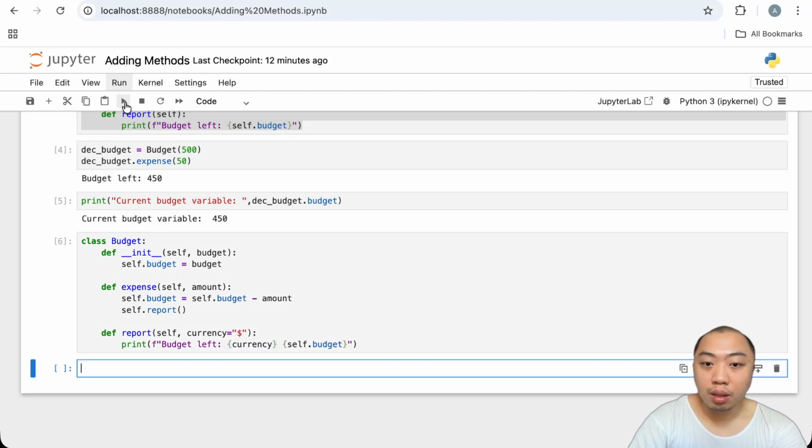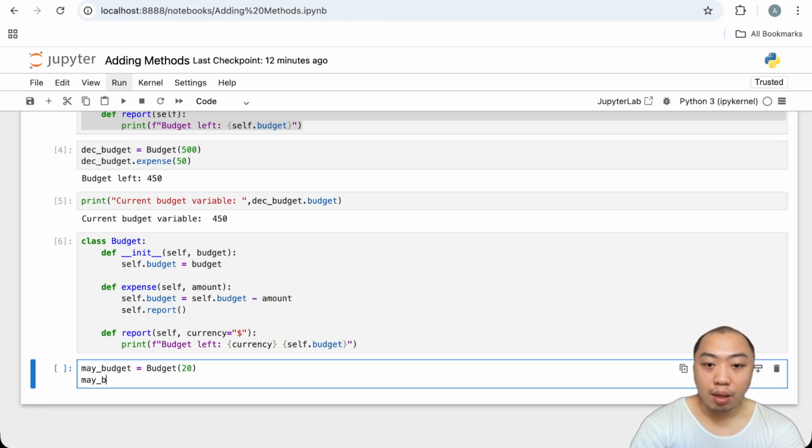Okay. So we should call the Budget class as an object, and I may define it as a variable called my budget, 20. my_budget.report.